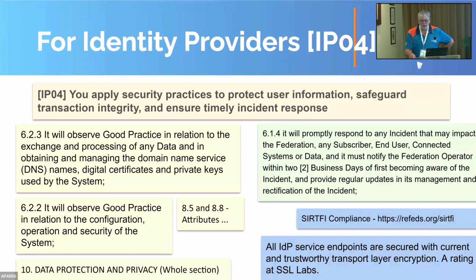With this one, we also want certified compliance for all of our IDPs and service providers. At the moment, we're only asking that for people who join EduGain, but eventually that will be everybody across the whole Federation. And all service providers, all IDP endpoints are secure with current trustworthy transport layer encryption at an A rating at SSL Labs. So that's something that we can actually automate and have our tooling flag if there are issues with the SSL layer of our infrastructure.